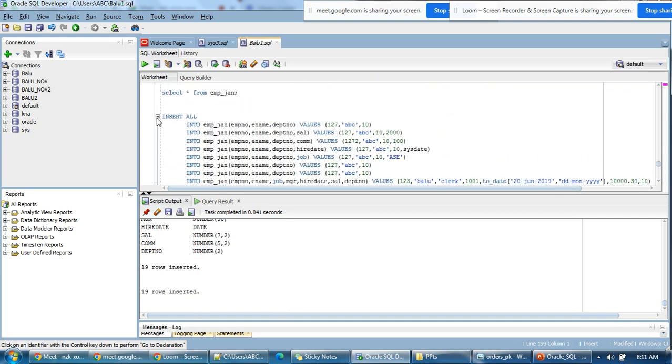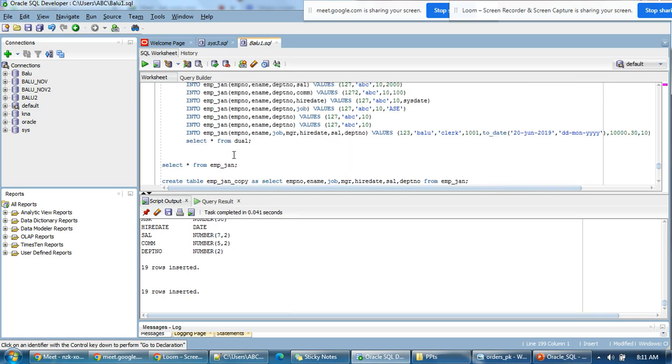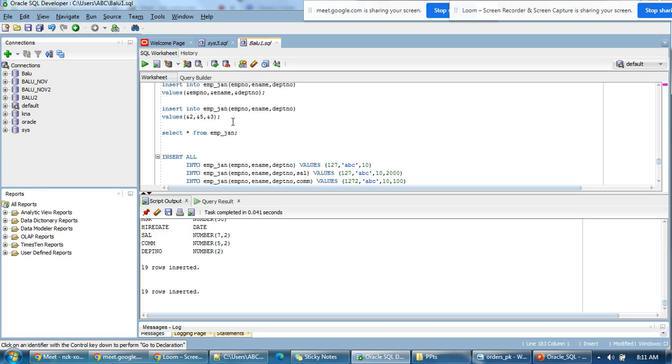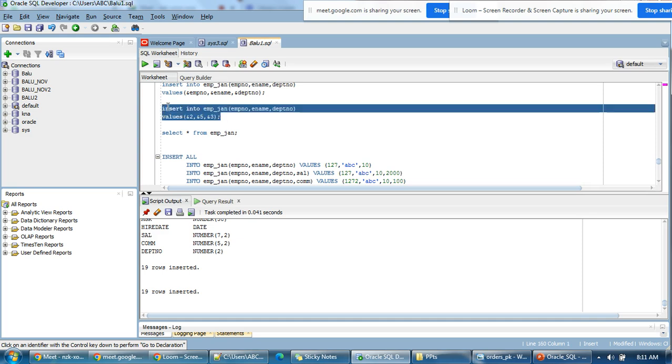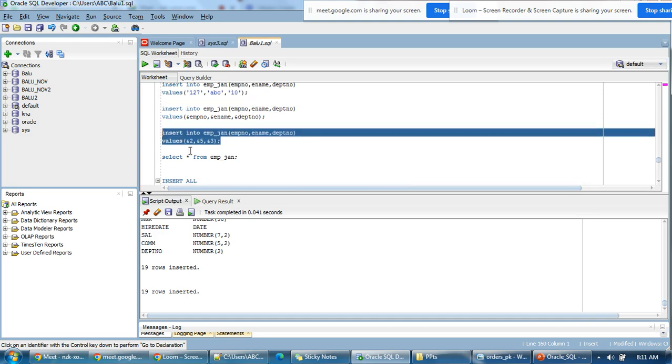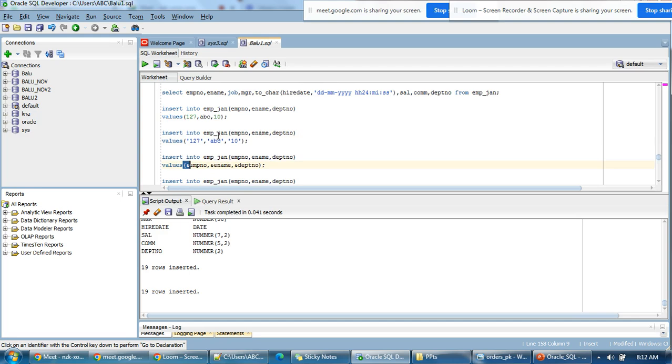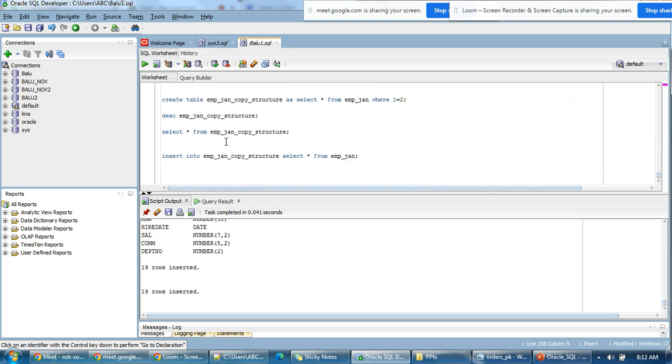Earlier, if you want to insert multiple records, we use this syntax. If you want to insert the values at runtime, we use the ampersand, which we can call a runtime variable. In that way you can do it, or by specifying the column list. Without using that, you can also copy the data from another table.